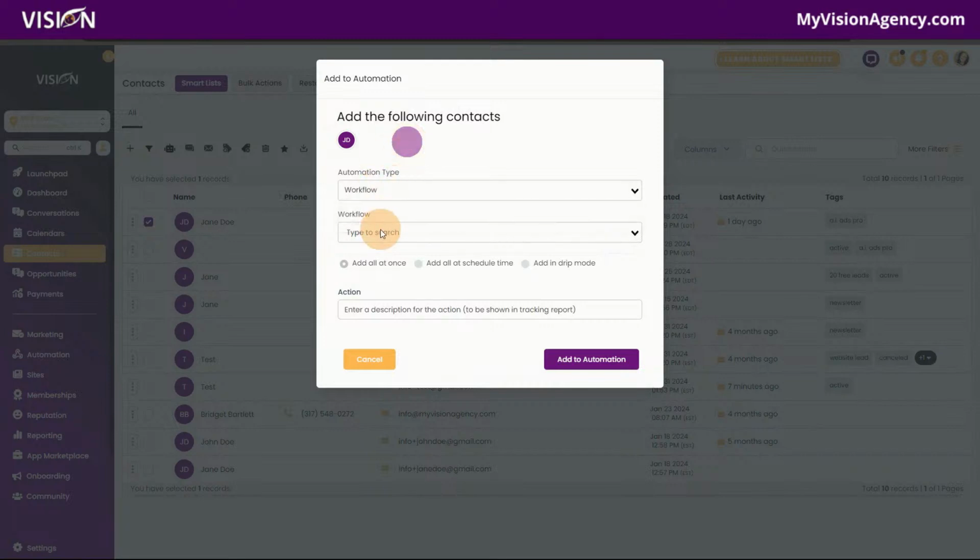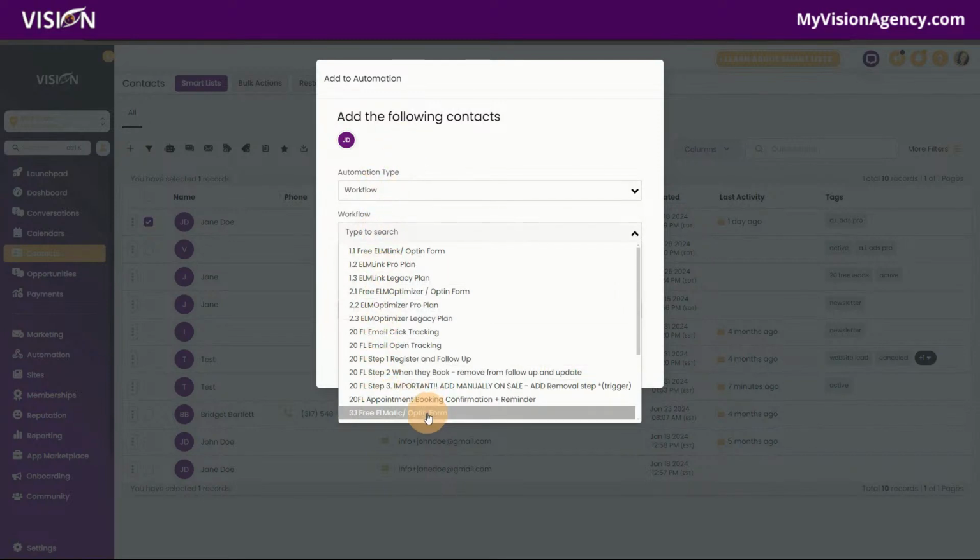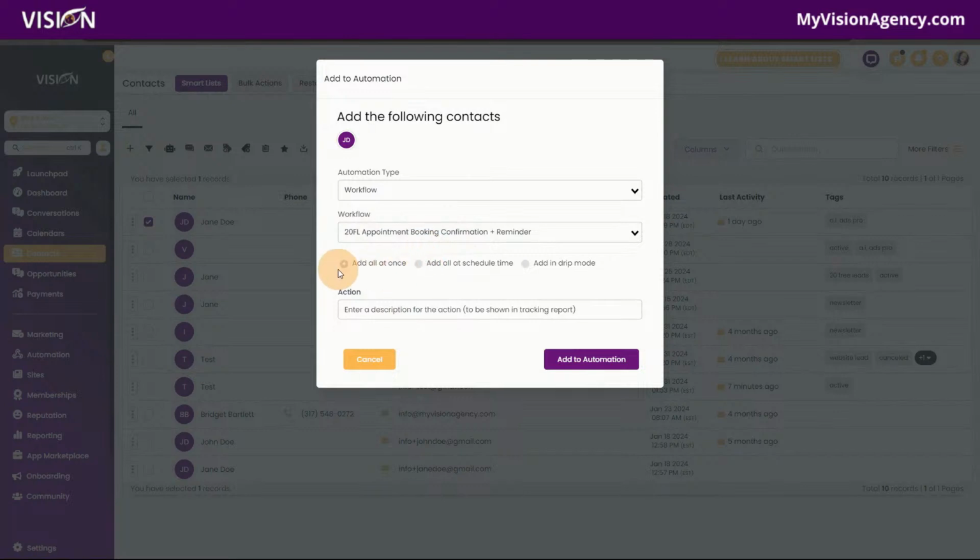So yes, okay, proceed. And then now I'm going to choose what workflow or campaign do I want to add them to. Okay, so if I say workflow, then I can select from the workflows here, maybe this appointment confirmation, and then I can choose, do I want to send all of them at once? Now, of course, if it's just one contact, that's no big deal. But sometimes if you want to send a lot of contacts, you don't want to really send them all at once. Okay. And that just has to do with delivery rates and all of that. It's always, always, always better to drip. Sometimes you can't drip. Sometimes you need to send them all at once, especially if it's a time sensitive thing. But you can send all at once. And of course, you're going to add down here, why did you choose to do this manual action?